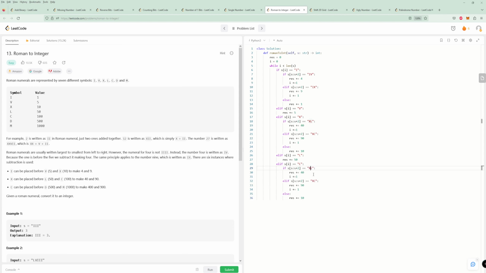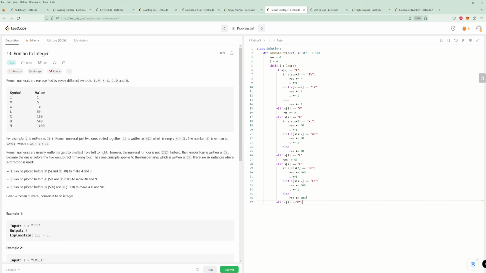So it's CD or CM. Okay, so if CD is 400, CM is 900, and C is 100, elif s[i]. I mean, this is definitely not clean at all, but you know, it's okay.